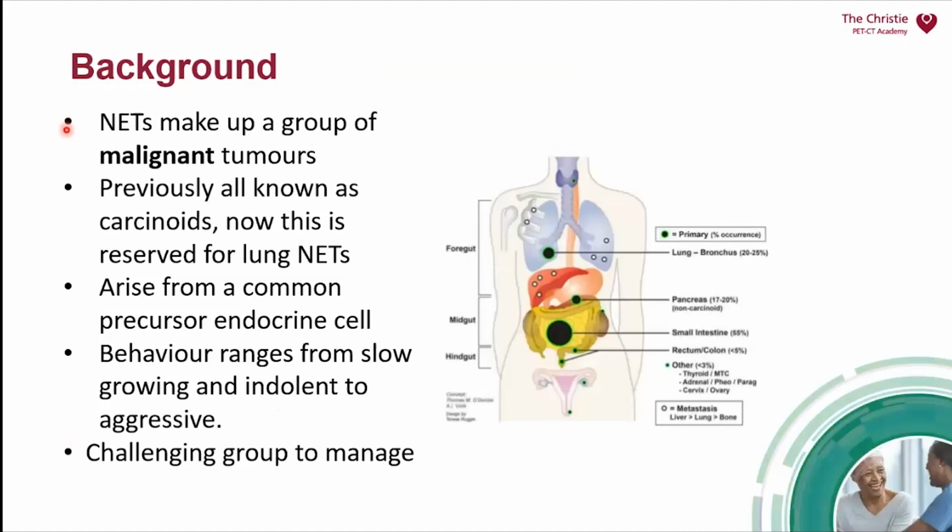So, a bit of background about neuroendocrine tumours. Neuroendocrine tumours make up a group of malignant tumours. Even that in itself is an important point, because it's not universally recognised. If we go back a few decades, it wasn't really recognized that all neuroendocrine tumours were malignant because some were so slow growing. That messaging is an important thing to be stressed to all different health professionals, so that they are aware of the importance of managing these tumours correctly.